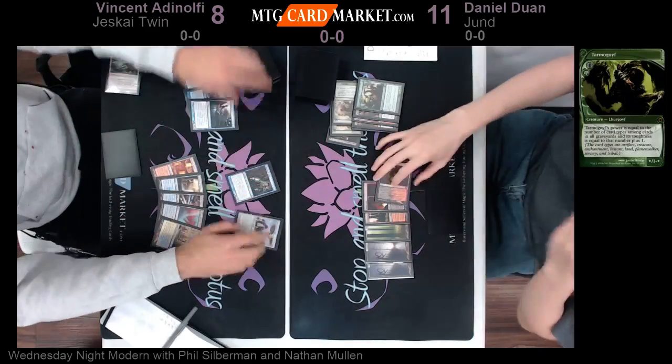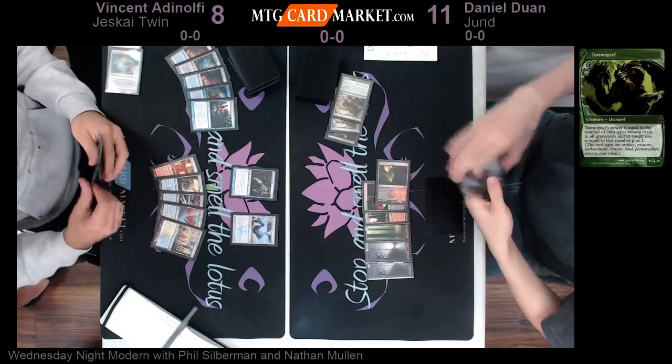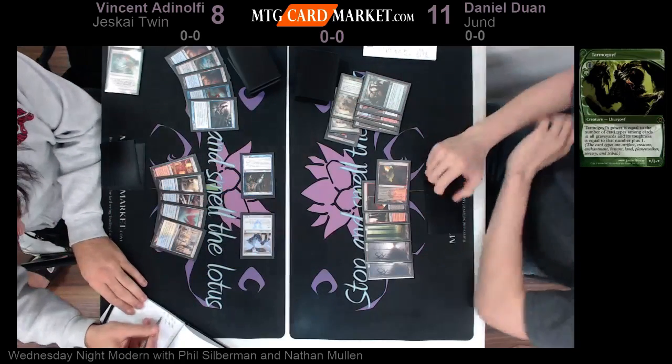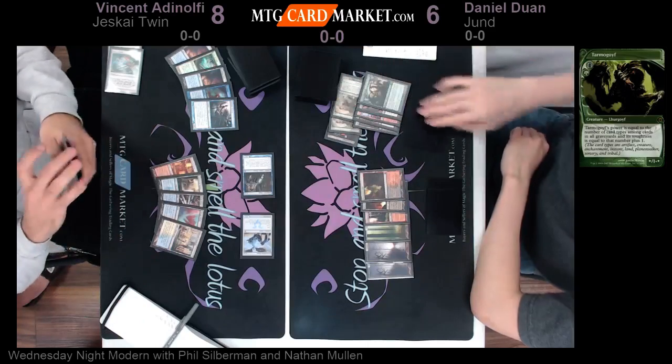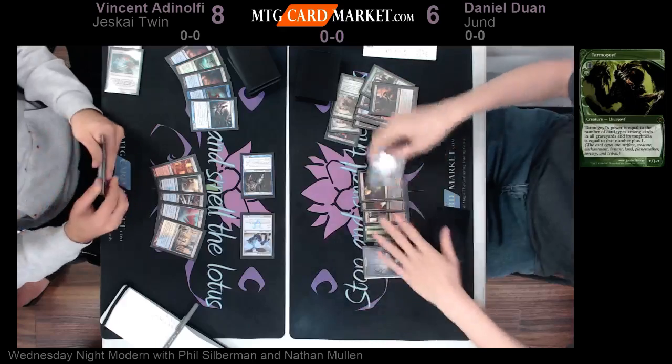He's just playing another land. He must just be on lands. Lands and literally lands. I don't know what else it could be, because every other spell that you could have in a Jund deck in your hand, you'd probably cast. Yep, everything but maybe a Thoughtseize. Yeah, I get that's fair. Let's see what Dan has here. Inquisition.